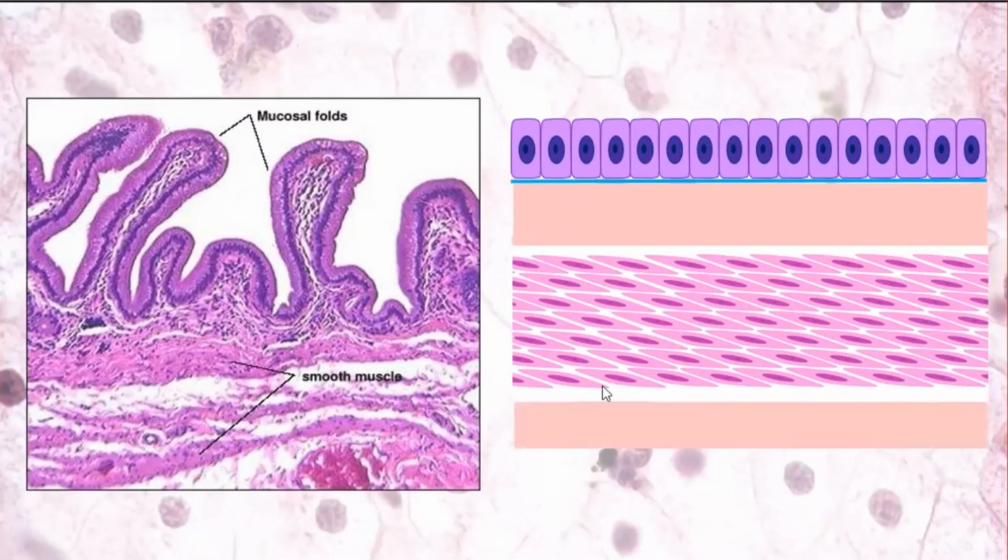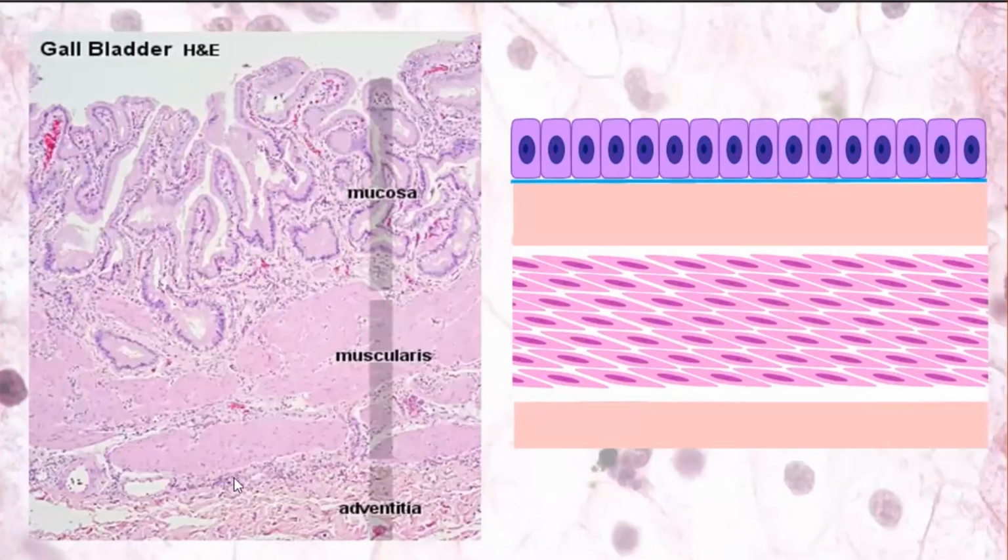And the outer layer is usually adventitia, or sometimes it's serosa according to the localization of the gallbladder. When it's covered with peritoneum, it has serosa, and in places where it's not covered with peritoneum, it has adventitia. It's loose fibrous connective tissue. But in some textbooks, you can find that adventitia and particularly lamina propria are composed of dense irregular connective tissue. This dense connective tissue provides bigger density and maintains the shape of the gallbladder, and it prevents the collapsing of the gallbladder.